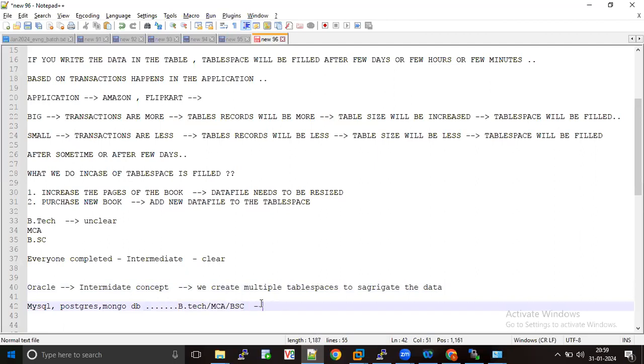But in other databases, we have only one table space where we keep all data. If we keep all the data in one place, searching and identifying things is very, very difficult. If you segregate it, you can easily search the data. Clear, understood? The comparison between Oracle and the remaining 3 databases.